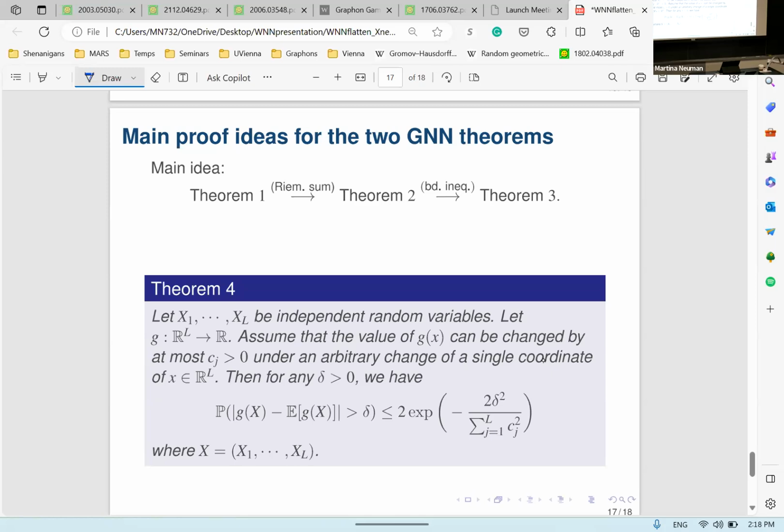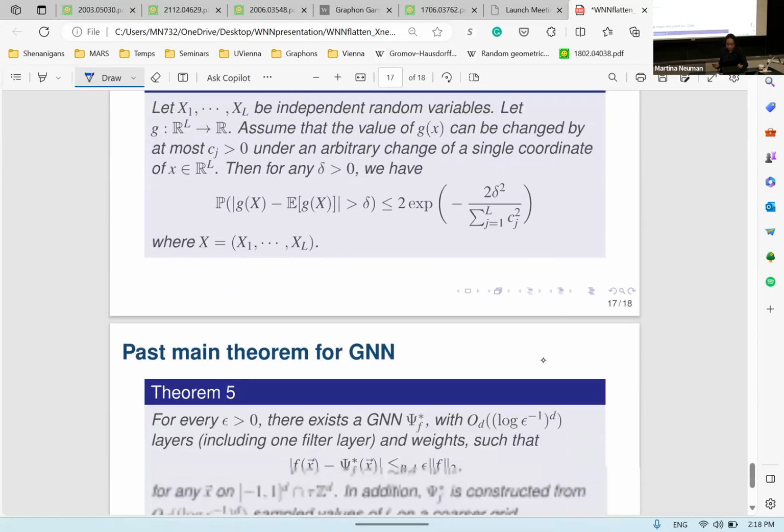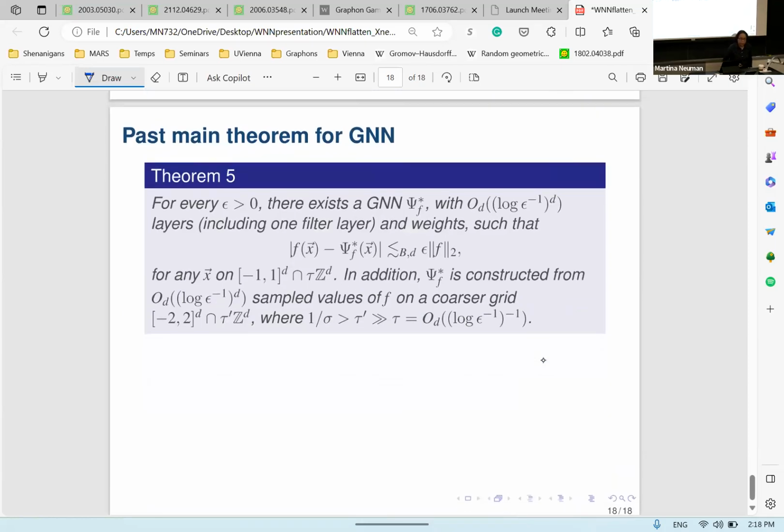All right. Let me go to the next slides here. This is the reason why I wanted to do this work on Graphon neural networks. This is one of the theorems that I had in the previous work. In this one, it's a little bit different. I have a manifold, and I have a function that lives on top of the manifold. This function is band limited, which is a different notion of band limit, by the way. And I want to be able to construct a GNN that learns my F well.